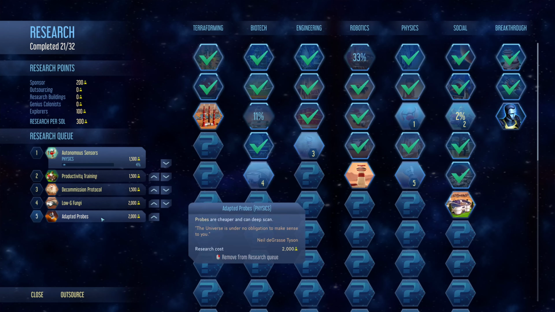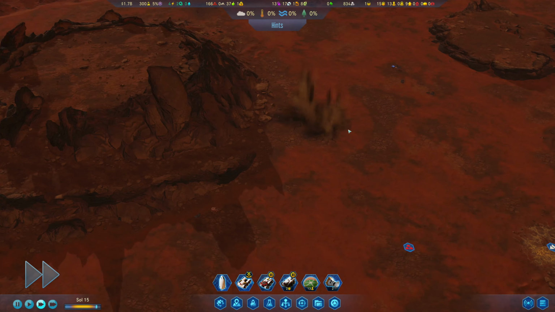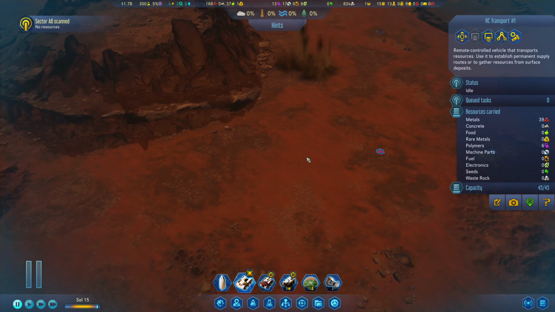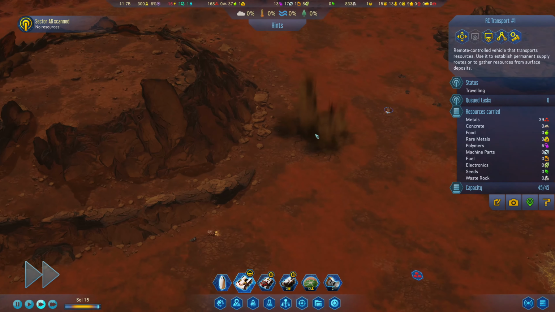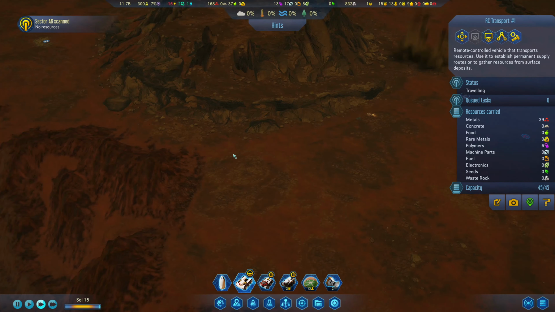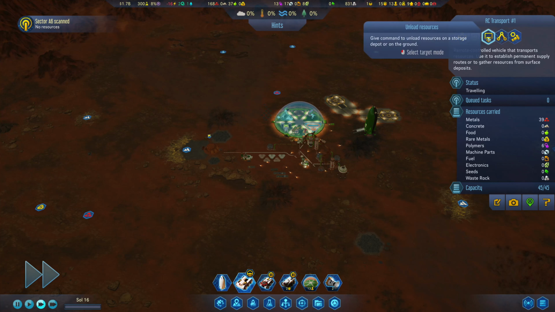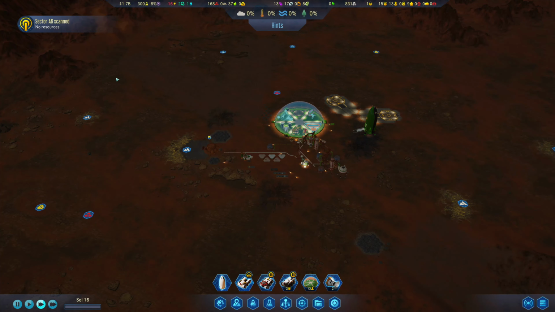I think we'll leave everything else as is. That should be fine. And then, Sector, let's scan. Yeah, you've finished up. So let's make sure that we avoid this giant danger, whatever that may be. Doesn't give us any information, but that's fine. And let's go ahead and tell them to unload all of our resources there. That should be fine.